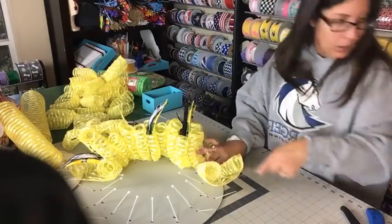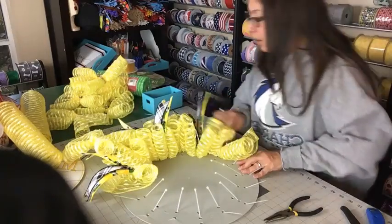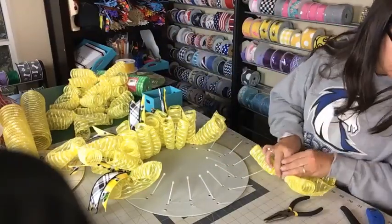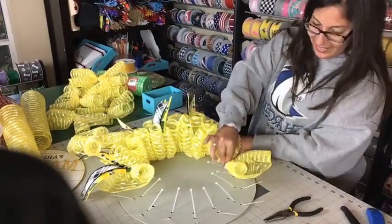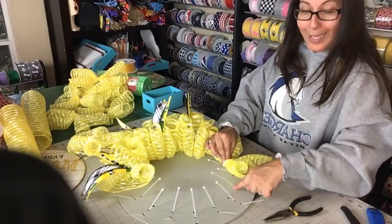I left a couple. Nope, I didn't miss a set of tails. I'm doing every other. It's summer here, so no complaints. Okay, so I'm only putting a set of tails on the holes on the inside.